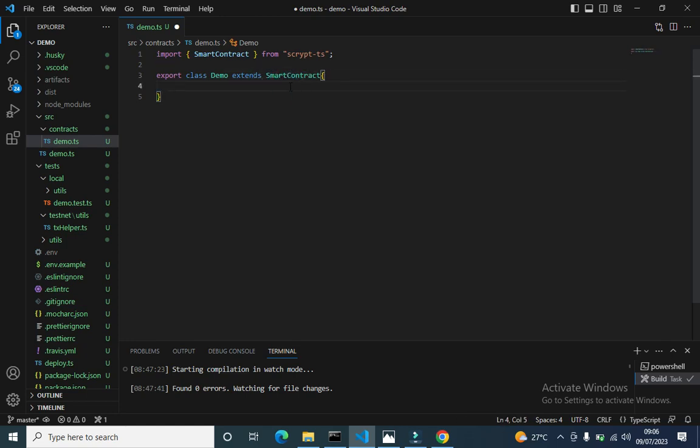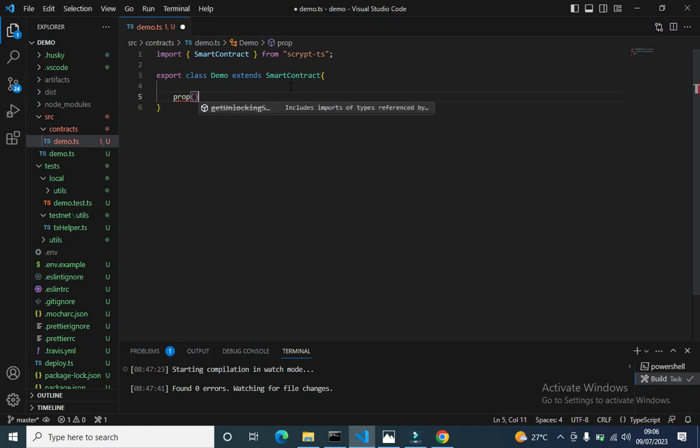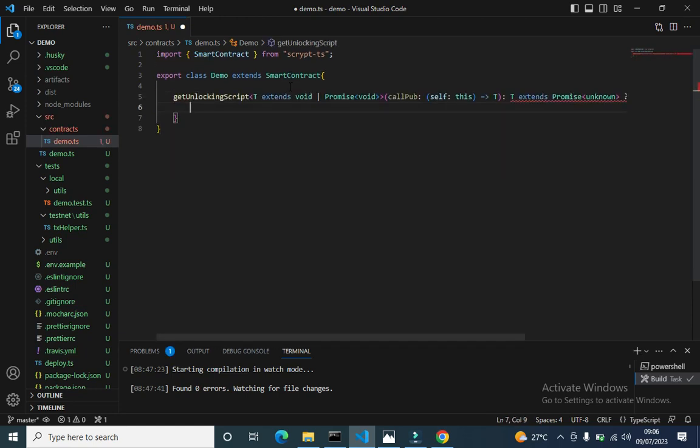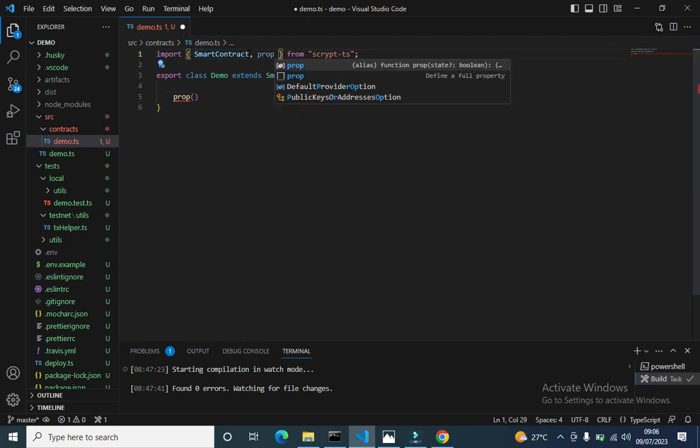And there is what we call a property. So we declare a property like prop, then you import it here, prop.